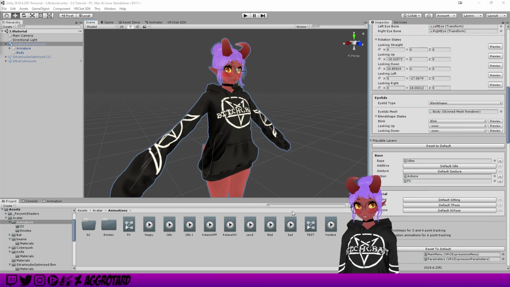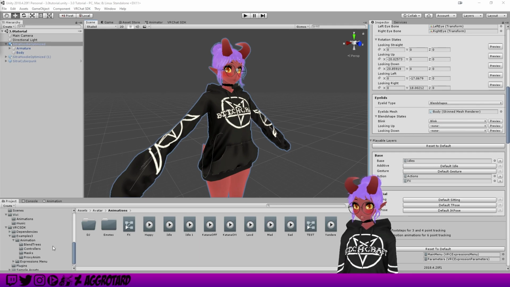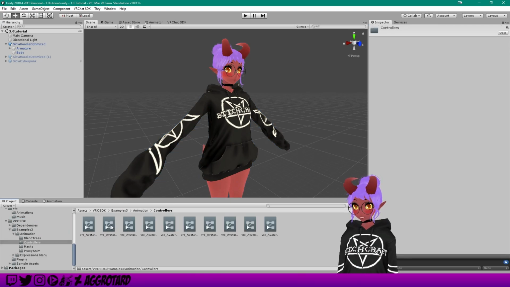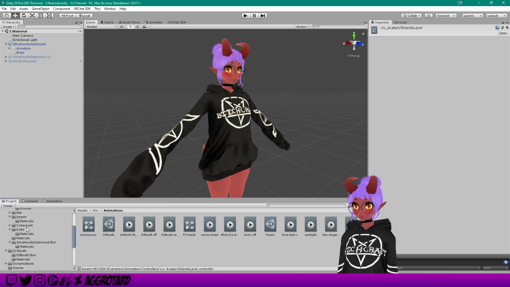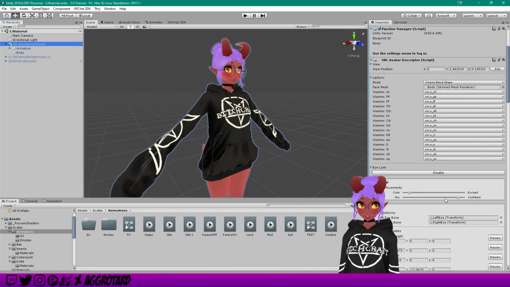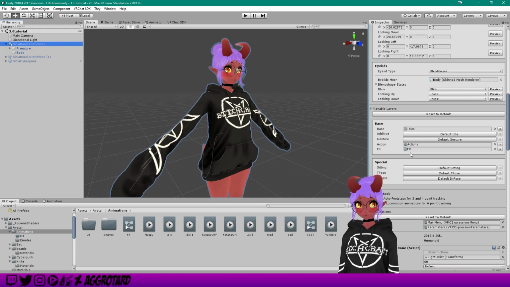But just in case you haven't, you can find it in the SDK folder, Examples 3, Animation Controllers, and it should be the one called hands layer. Just make a copy of that, put it into your animation folder, and name it FX or whatever you want, and assign it to your FX part in your avatar descriptor.